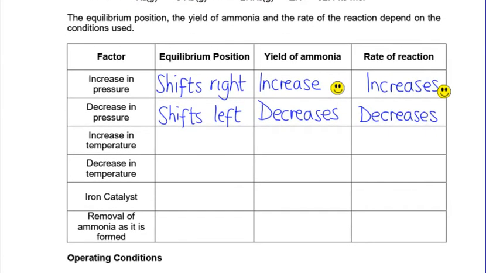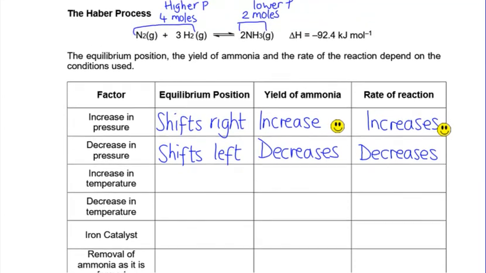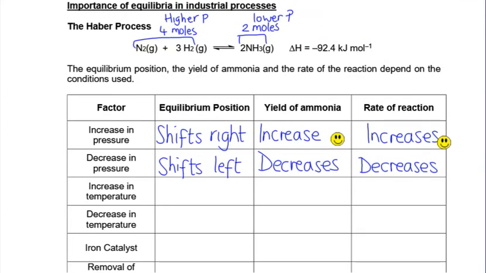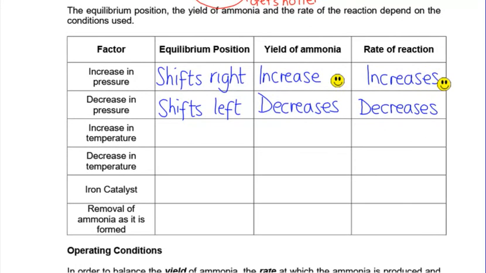Right, let's take a look at the next. What's the first thing we need to do to our reaction to decide what happens with temperature? The first thing we need to look at is the enthalpy change, and that is exothermic. So that means it's getting hotter as we go from left to right, which means it's getting colder when we go right to left. So can you fill in these four boxes here that are to do with equilibrium and the fact that it's exothermic?